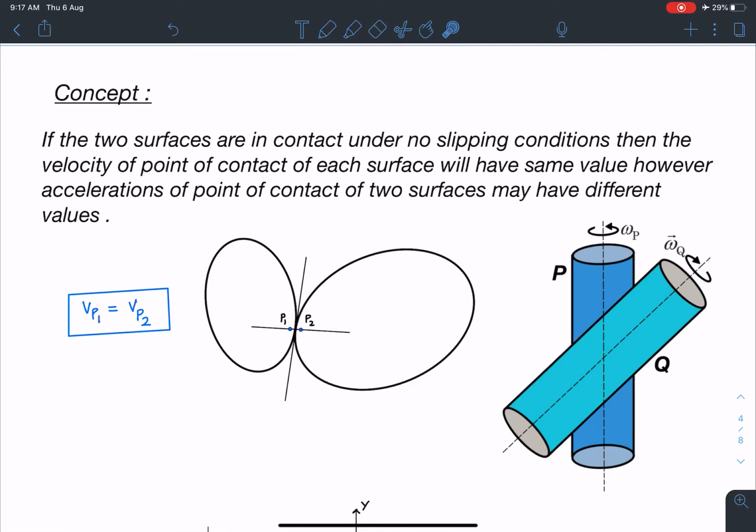What we are going to do is choose one point on the periphery of cylinder P at the contact point, which is somewhere here. This point on the upper outer surface, which is towards us, corresponds to another point on the other cylinder where the cylinders are touching. I am going to choose that point. Similarly here, corresponding to this point on the other side, there is going to be another point. This point and this point are going to touch each other. At this point of intersection, I have to apply the condition of no slipping. So I am going to draw the two cylinders separately, and then I'll be discussing it.